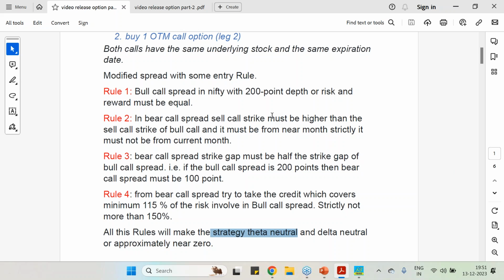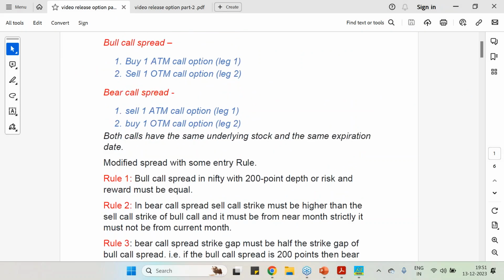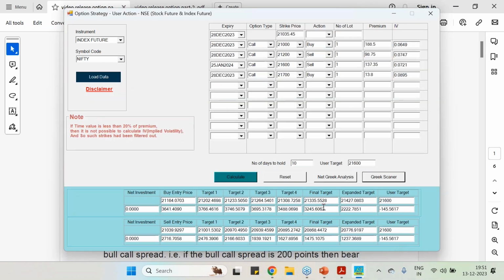After that, if you want, you can initiate for the next month. So that is how you should initiate this strategy. In IV rank, IV percentile, max pain, also how to form a simple strategy, no rocket science. How to make a special arrangement, a simple strategy, so that it is delta neutral, theta neutral in all kinds of movement, 300 to 400 point movement, and it should give me profit. That is what our software is recommending here.